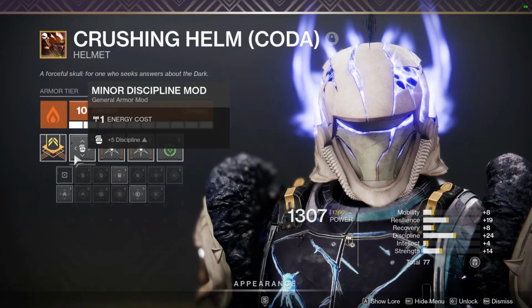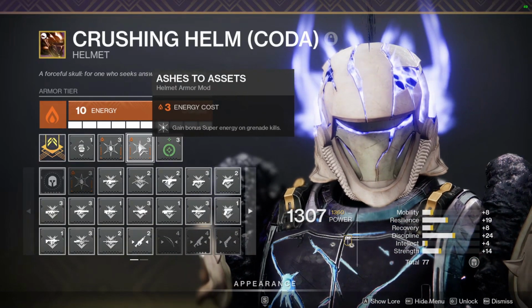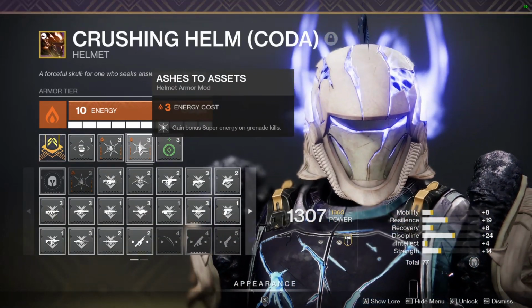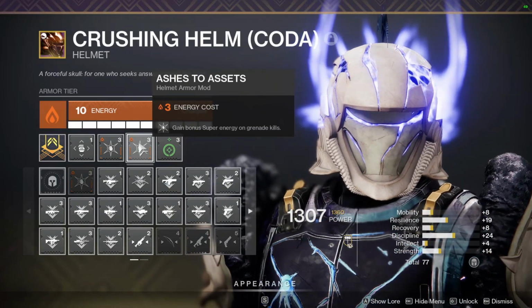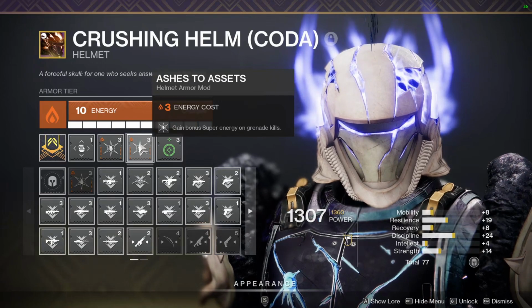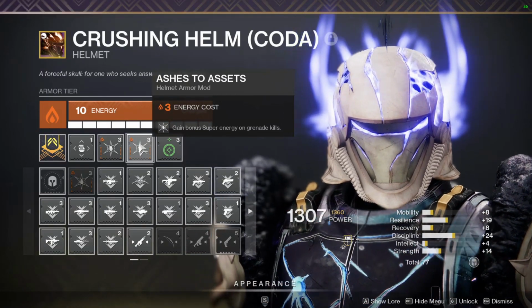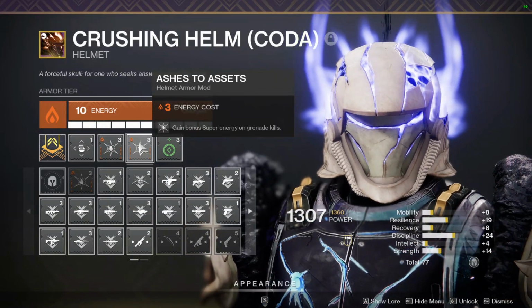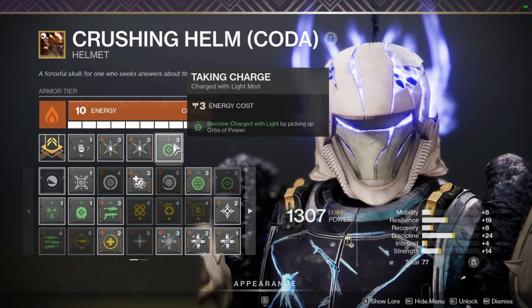Now onto our helmet, we got a minor discipline mod on. Now we got double ashes to assets, so I gain bonus super energy on grenade kills. So whenever my glacier grenade does blow up and kill any enemies, I get bonus super energy for that. Although I should be running an ammo finder because my weapon does have overflow on it, but honestly, I don't even care. This is more about super spam than weapon kills anyway. And then we got taking charge, so whenever I pick up an orb of power, I become charged with light.